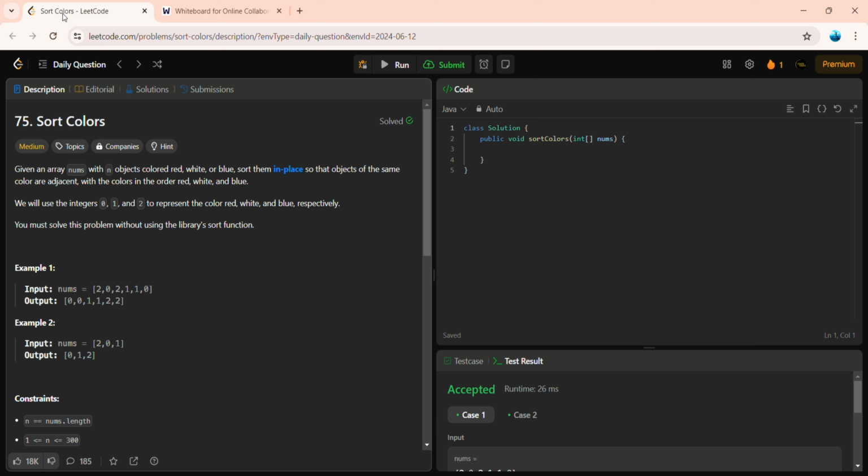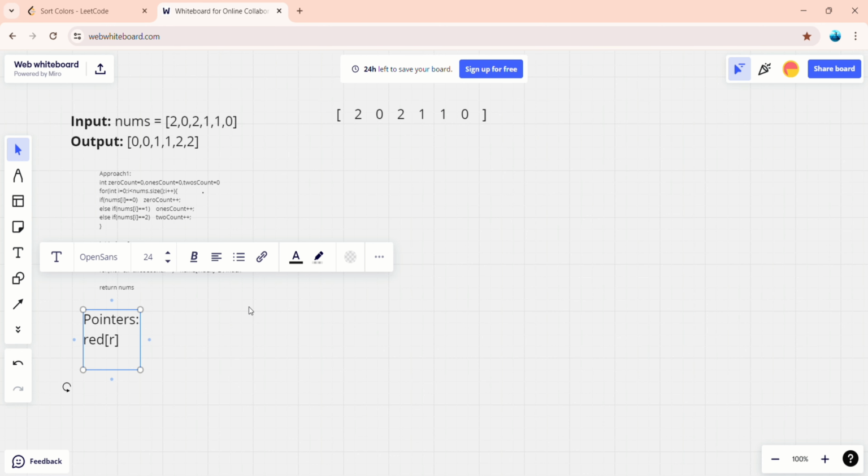The second color was white, so we'll have another one as W. And the third one is blue, say B. Right now, we'll point R to the 0th index, the white pointer also to the 0th index, and blue to the end of the array, that is n minus 1, where n is the size of the nums.